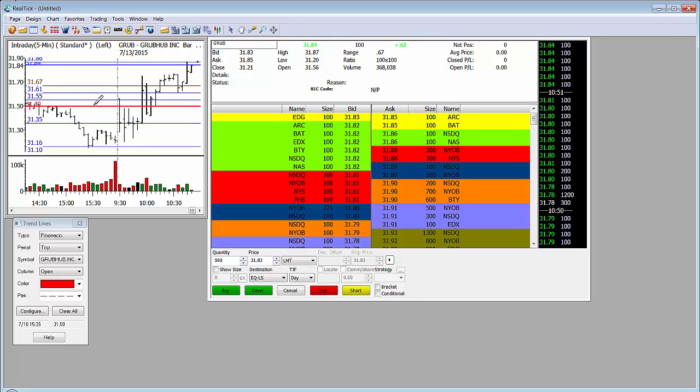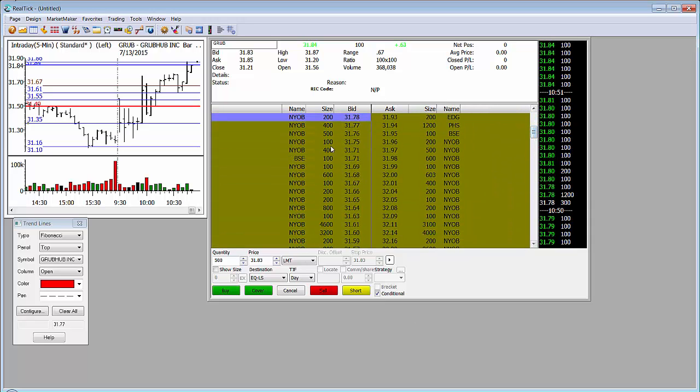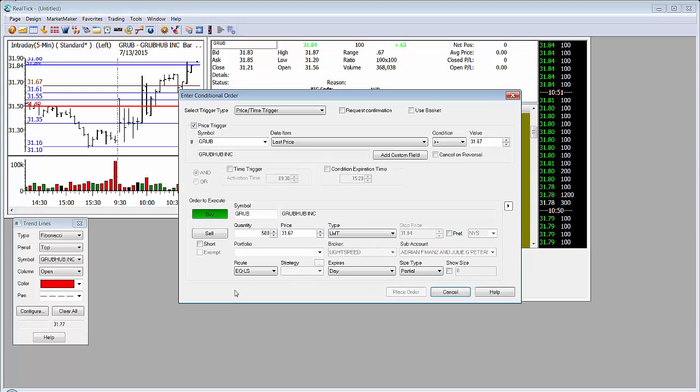But now look, if it comes back down to 3167, I might want to be long, right? So I can set up two things. I can say I want to do a conditional order. And for my conditional order, I can come in and say, all right, if it gets down to 3167, I'm going to want to buy this. But let's do it a little bit differently.